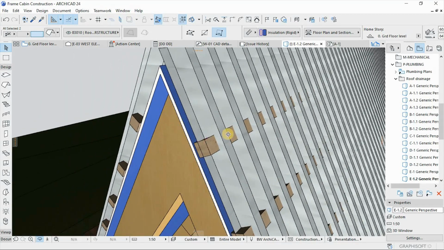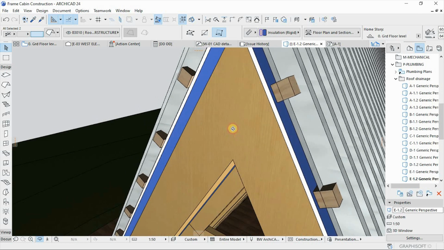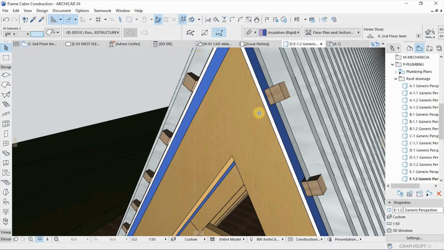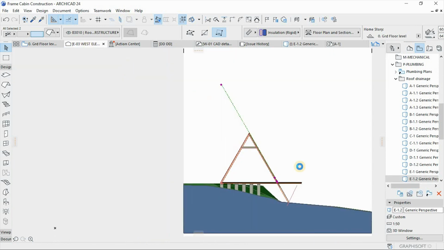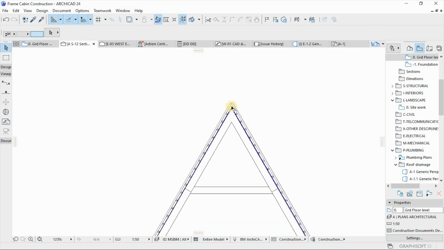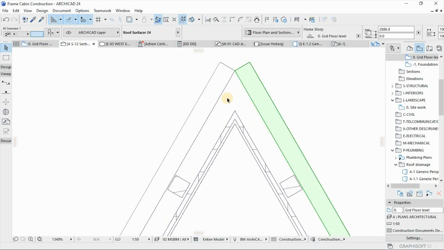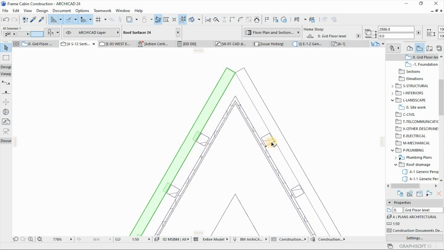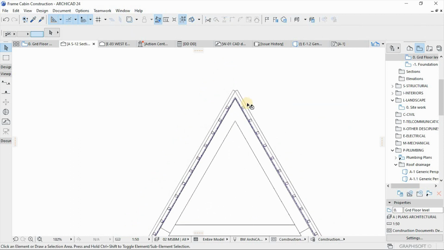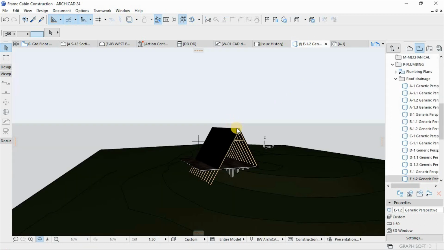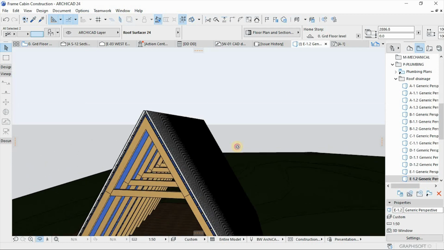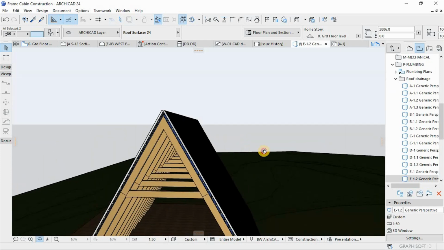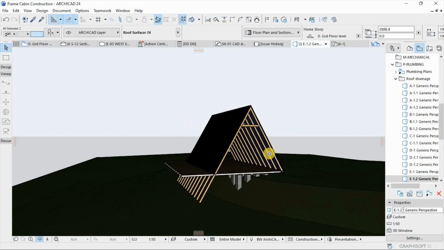So it will place our sheets. Now what we need to adjust is the distance between the sheets and the pillars. The best way to do it, let's go to the section. I've cut a section to adjust these roofing sheets to sit on top of the pillars perfectly. Now everything is fine. If we check on the 3D, all elements are sitting where we want them to be.